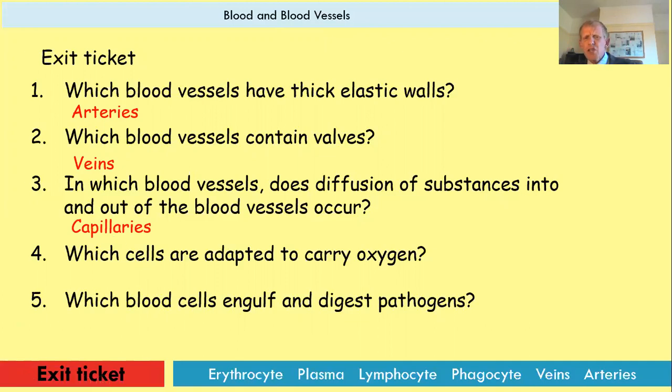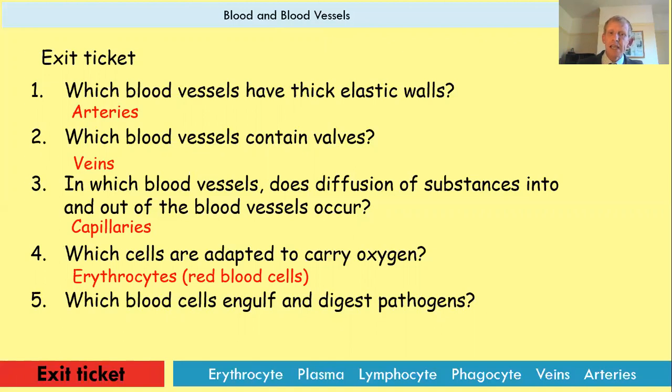Which cells are specially adapted to carry oxygen? That was the erythrocytes, or the red blood cells. If you've written either of those words down, I will happily accept those answers. As you're progressing through your science career, though, guys, it is quite important that you learn these key words. Erythrocyte is a key word, and it's the correct terminology. As I say, if you've written the word red blood cells, I'm happy for that to be your answer, but the correct and more accurate answer would be erythrocyte.